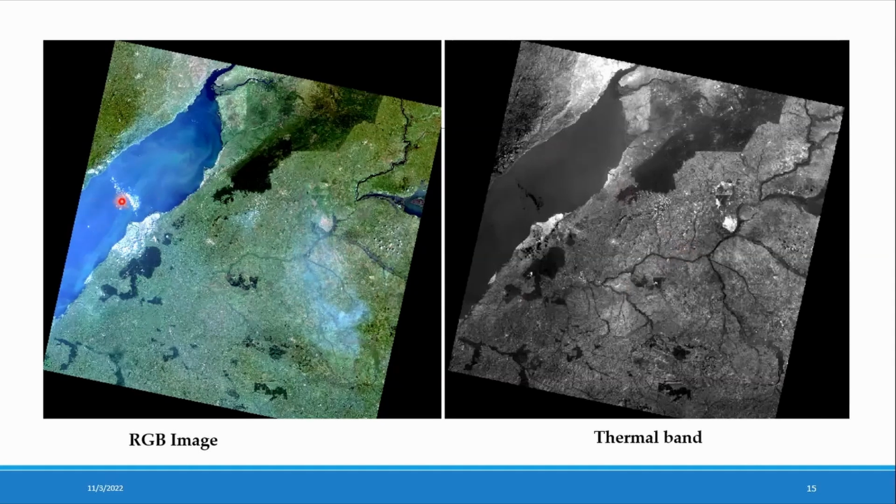So when you look at this area within the water, these are clouds here. Clouds in a thermal image appear very black because the radiation cannot penetrate. So these areas are perceived as cool or cold. The cloud will absorb most of the energy that is emitted, so what the sensor will record is very low temperatures. So that's why clouds will appear as cool within a thermal band or within a thermal image. I guess I've answered him.